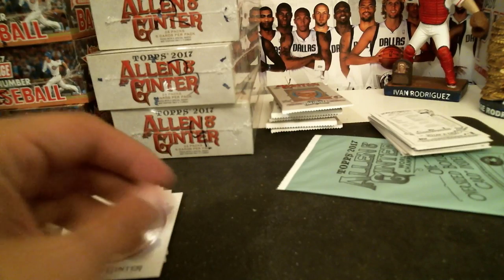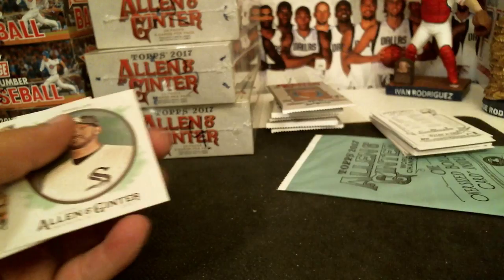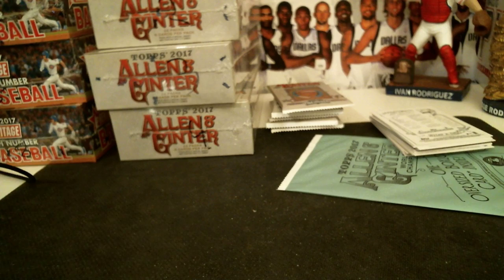Good job, Mariners. All right, here we go. Nolan Ryan for the Texas Rangers, Odor for the Texas Rangers, Fulmer for the White Sox, Dozier for the Twins, Shields for the White Sox, Adam Jones for the Orioles.